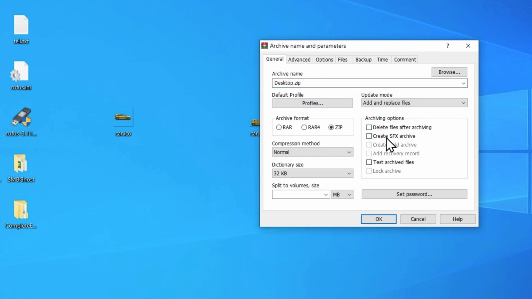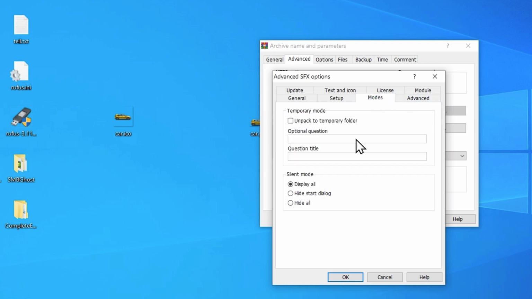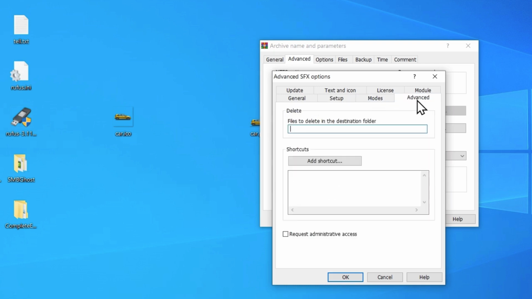So let's go once again, zip. Here we want to name the file to be car.exe. Under the advanced SFX options, and here under the setup is something that we want to change. So last time we specified the shell.exe first. Right now we're going to specify car.png first. And under it I'm going to specify shell.exe. Then I'm going to click right here, hide all.